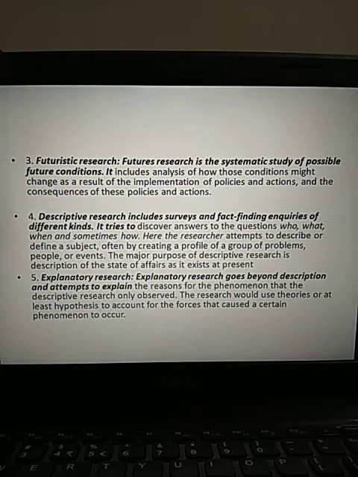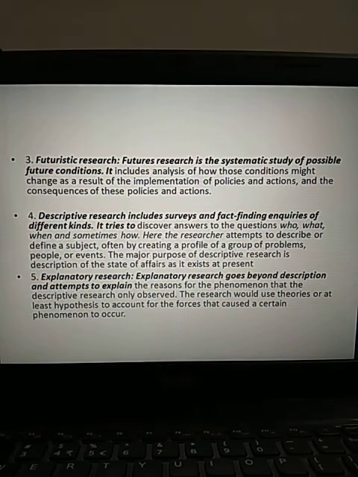Descriptive research. Under descriptive research, we describe the information in terms of graphs. Different types of graphs are there, like line graphs, pie charts, bar graphs, understand? And also with numbers, like averages, which we call measures of central tendency, and also the measures of dispersion.